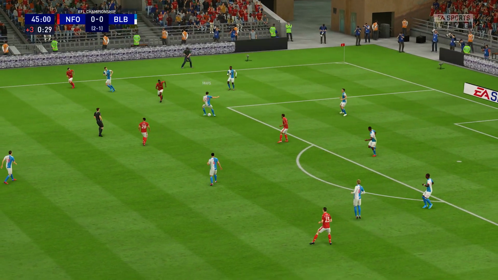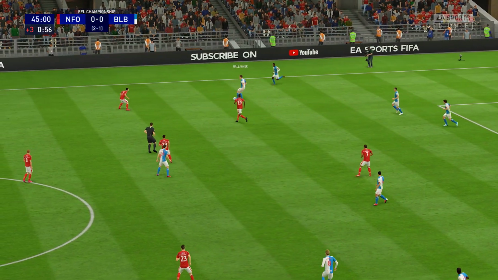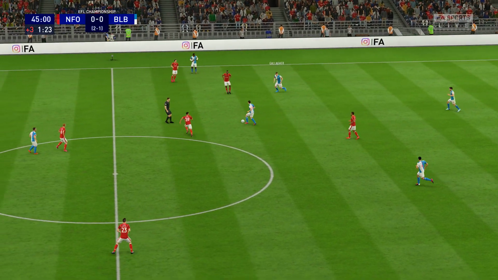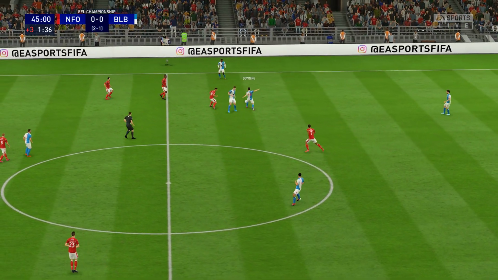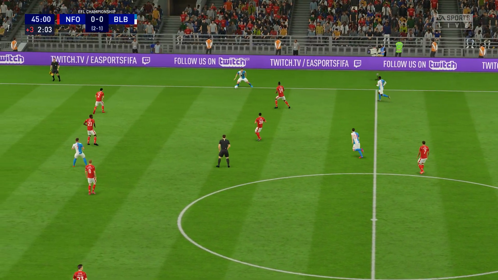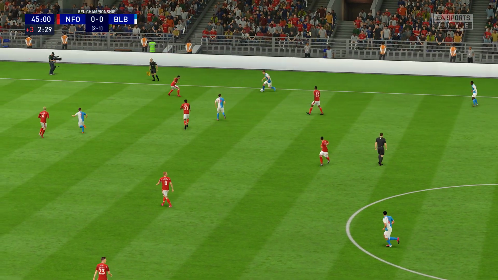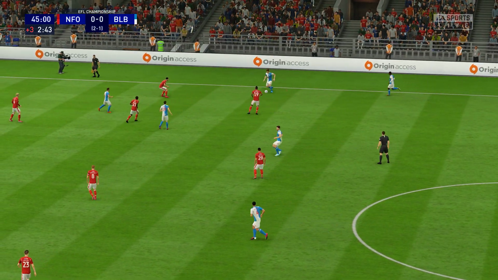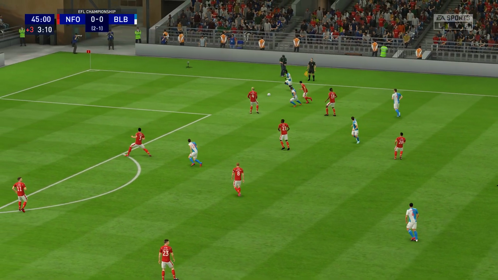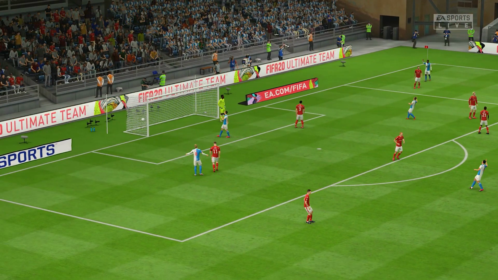Poor throw, straight to the opposition. Downing. To Gallagher. Teammates getting out of the way because they know he can dribble it here. Armstrong. Trying to get behind the defenders to get in a good cross.